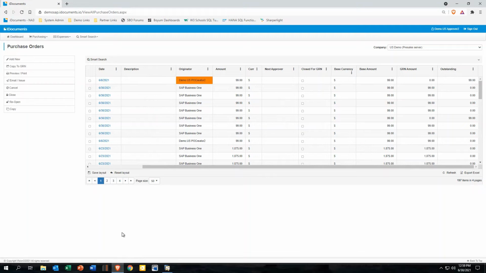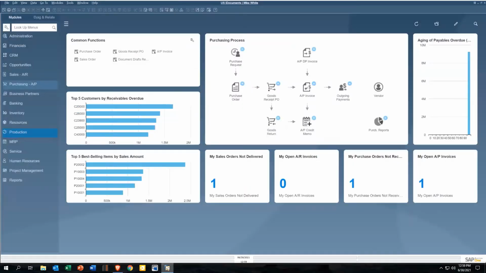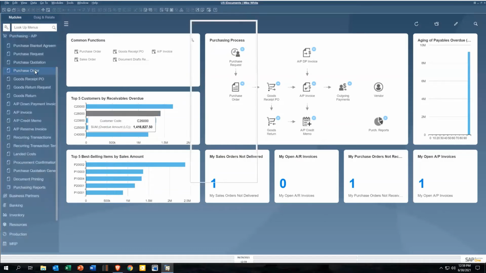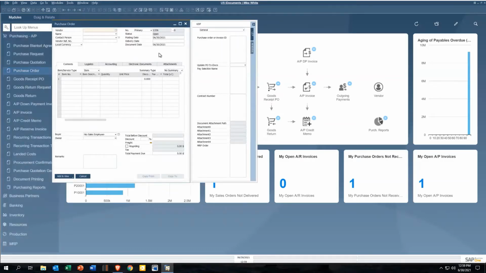So when you talk about the standard business flow, normally what happens is, let's go out and find our purchase order first. We'll take it a step at a time. Here's our PO, 1335. This is the PO that we put into iDocuments without a Business One license required. And we approved it, and now this purchase order is sitting inside Business One.